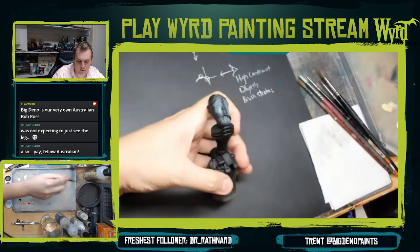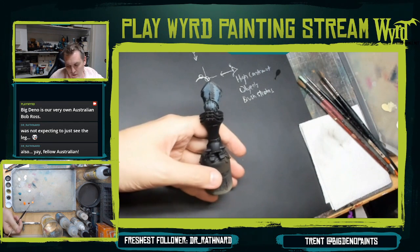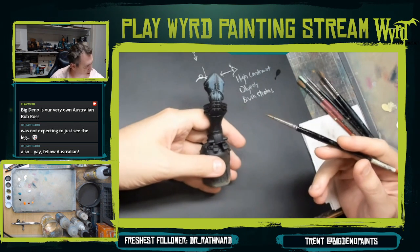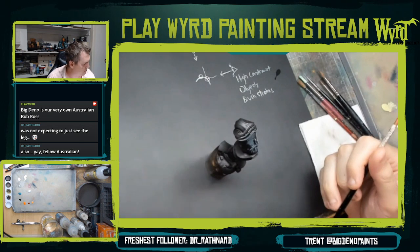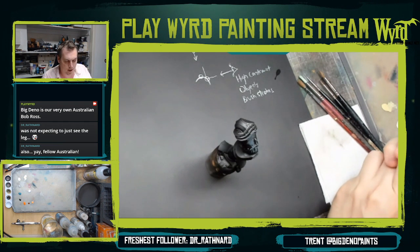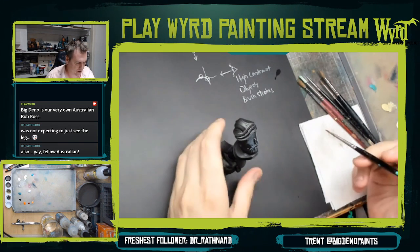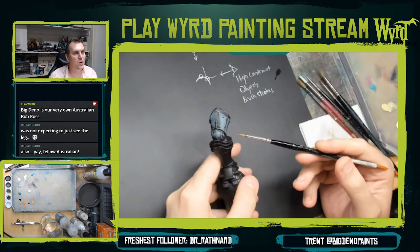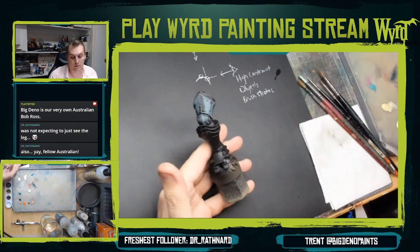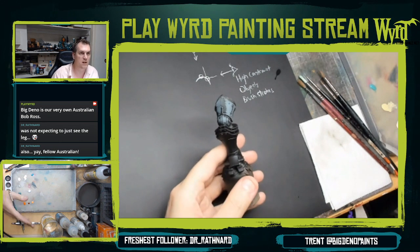So we are going to try for some rusty metal effects, which is why on my palette you can see I've got oranges and reds. But the colors that I'm using at the moment are some of my go-to colors for non-metallic metal, and I'm going to talk a little bit about the reason why these colors are my go-to and what is actually happening when we're using them. So the color that we're using here is a bluish gray, and the reason we're using a bluish gray is because metal, being a highly reflective surface, will always reflect the environment around it.